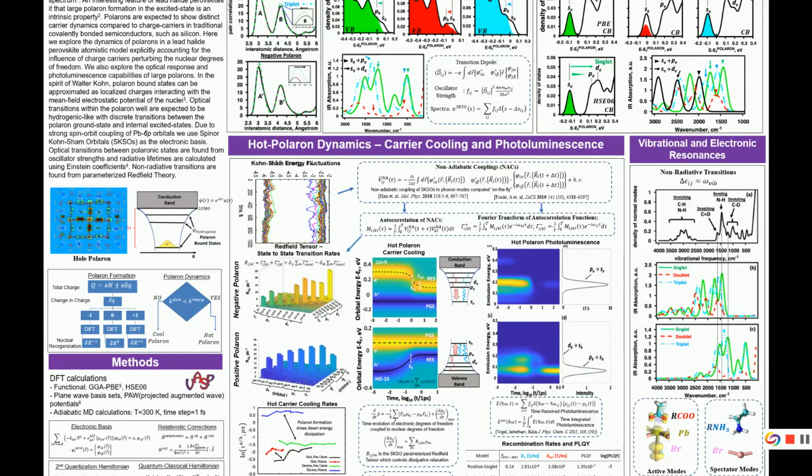So that's what this plot is describing here. Essentially, we're comparing frequencies of vibration from normal mode analysis to optical energy transitions from my IR spectra. This is the negative polaron and the positive polaron, and aligning the axes, there appear to be some resonances between vibrational modes and the IR spectrum. For our most efficient emitter, which is the negative singlet, there appears to be resonance with this ammonia feature, whereas the triplet is in resonance with a mode from the carboxylate ligand on the surface. And the positive polaron is in resonance with a lower energy vibration from the lattice.